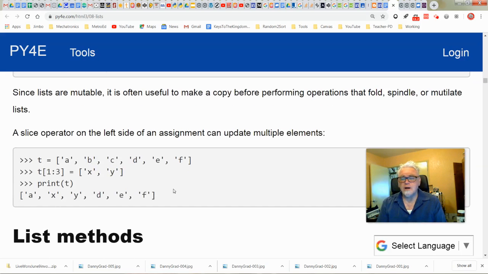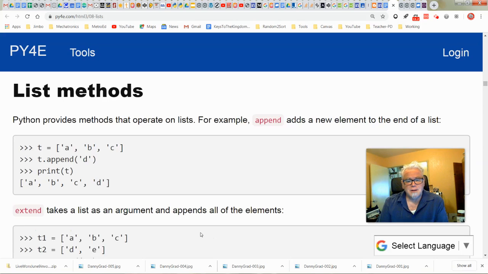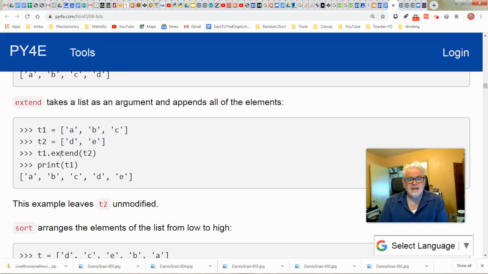And so that's one way where you're looking at one list and you're pulling stuff off of that list and sticking it on another list. You say, oh, I found the thing I wanted. Let me pull it off this list and append it to this other list. Right? And so you might use append. Extend is kind of like adding two lists together. It basically says, hey, take this list, T1, and just stick this list onto the end of it. So it's kind of like appending, but you're basically extending lists. You're just making it bigger.